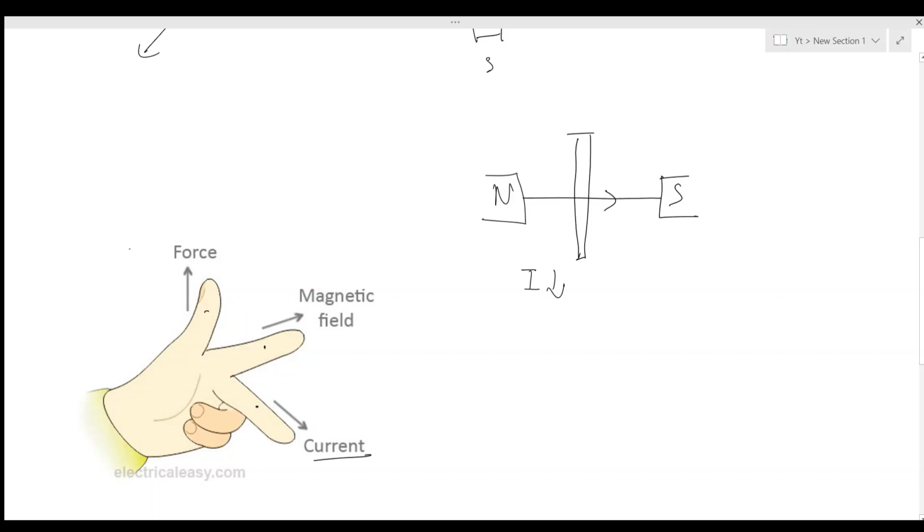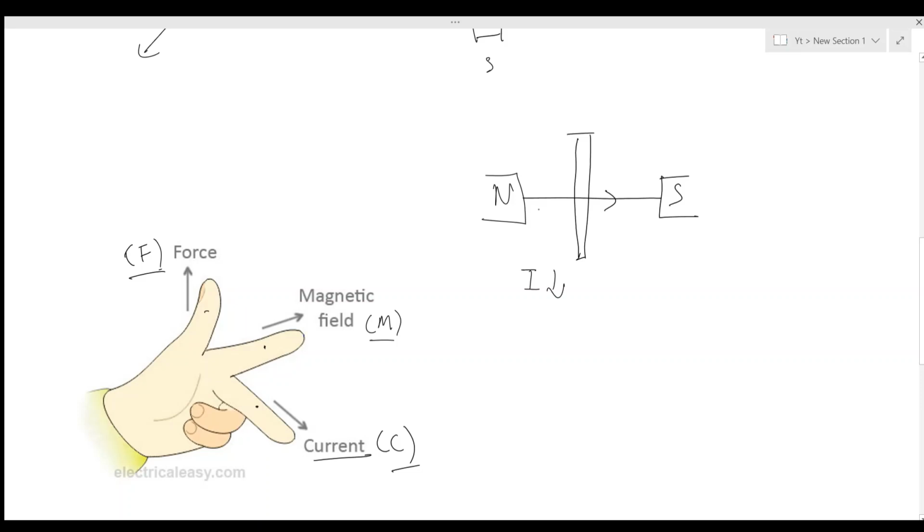A way I remember this is basically an abbreviation, because this starts with F, and this starts with M, and this starts with C. Because these are the initials, I remember this as father, mother, child. There are other ways to remember it as well, but this is the way I remember it and it sticks to me. Anyway, moving on to this question.